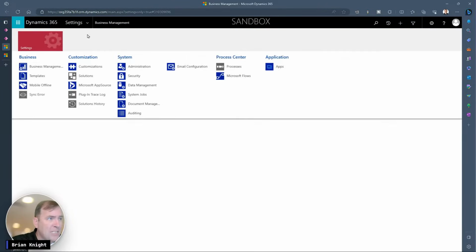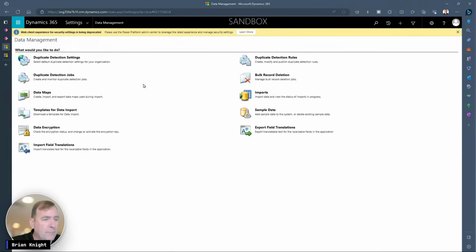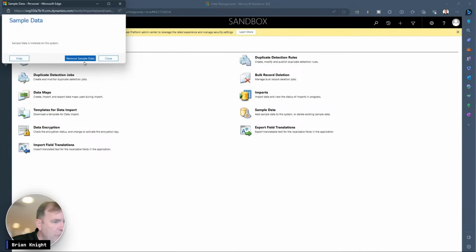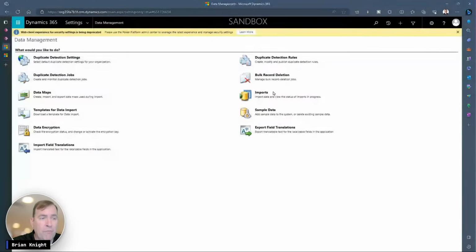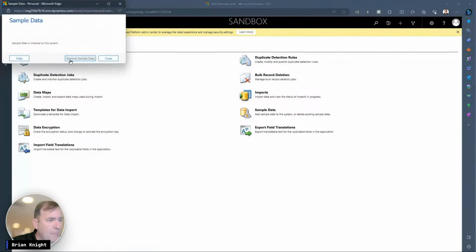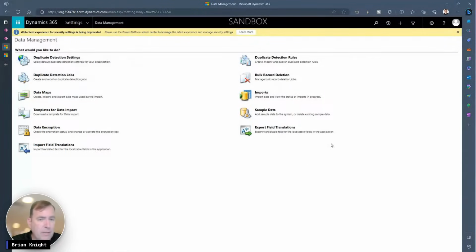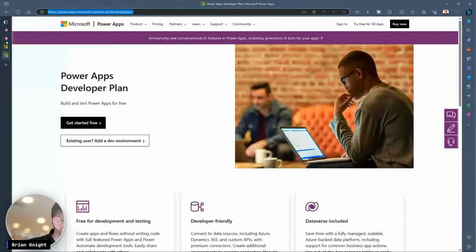This is only important if you want some sample data in here. On the drop-down box where you see settings right here, you'll see data management, which is the third column over, third row down. And one of the things is sample data. If you do that, you can hit the import sample data right here to bring in some sample data for yourself if you want. So it's under sample data, and you'll hit install sample data is what it should say at that point. Okay, so if you want that, you are more than welcome to do that.